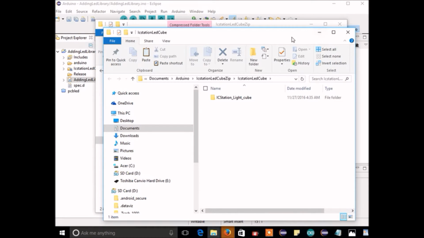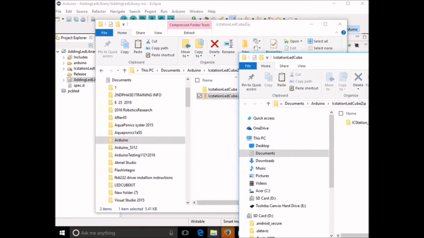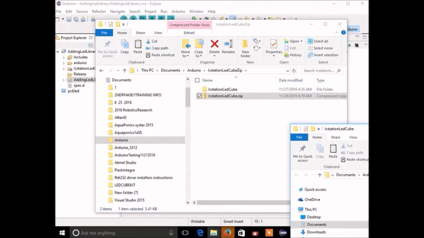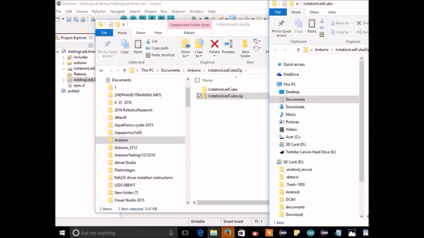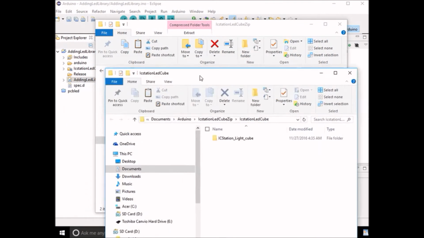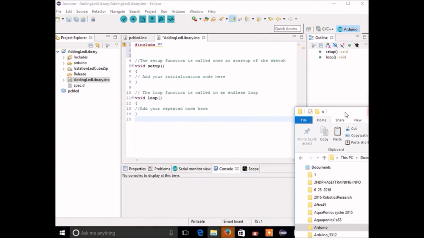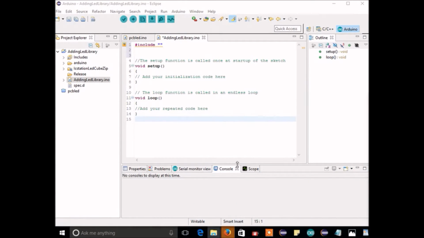So I shouldn't have any problems getting into this folder now. So let's go ahead and move this over. Let's move this over. Let's go ahead and move this out of the way.